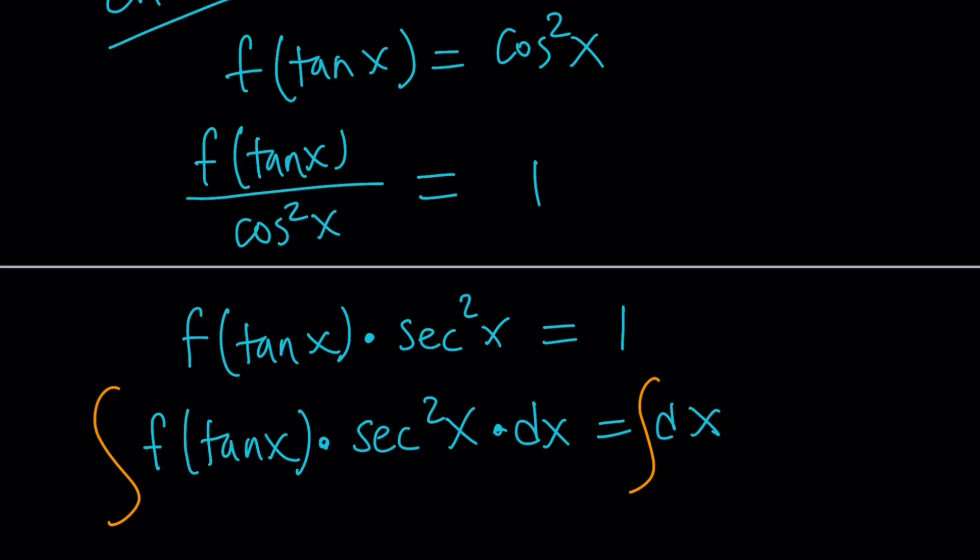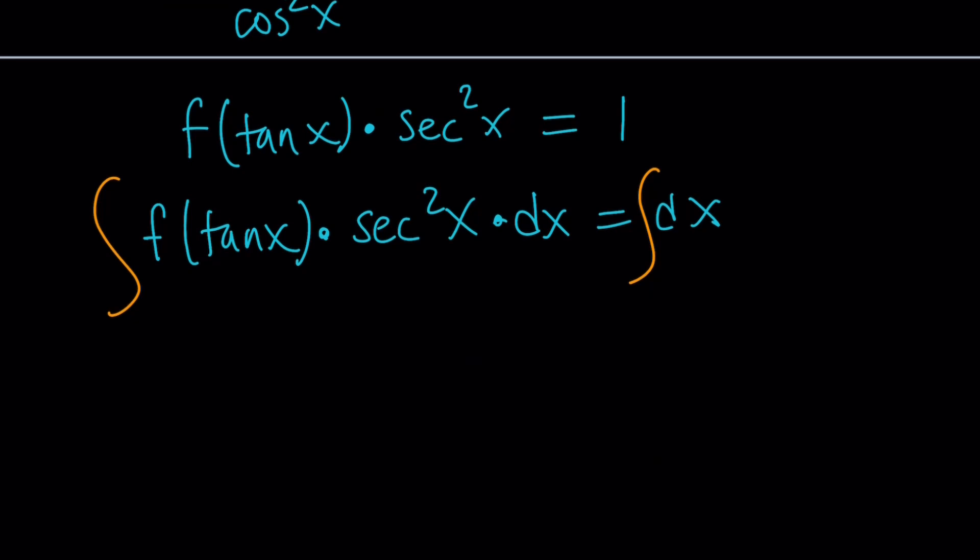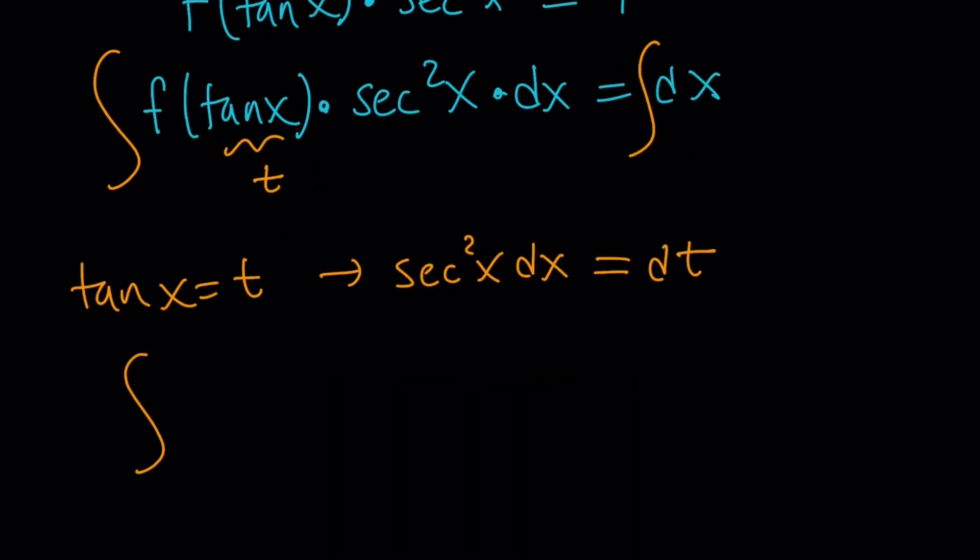Now, of course, that's not the only reason why we're doing it. Because, it's going to help us and we're going to integrate both sides. That's why we do need the dx. That just shows that we're integrating with respect to x. Keep it simple. Let's go ahead and integrate this. But, how do you integrate something like this? Isn't this complicated? No, not really. If you use the awesome method of substitution. So, let's go ahead and call this t. Tangent x is t. If you d both sides, you get secant squared x dx becomes dt. So, we're going to plug this in.